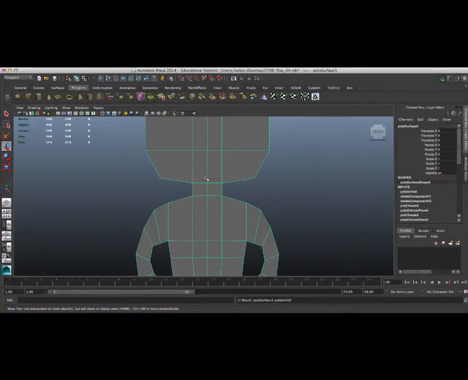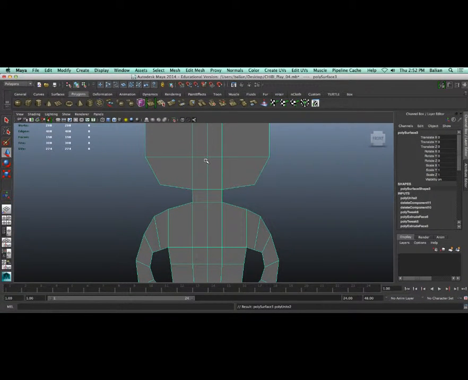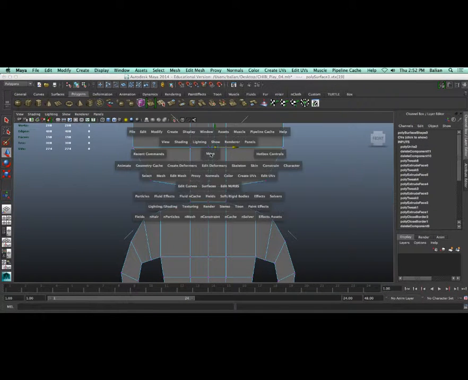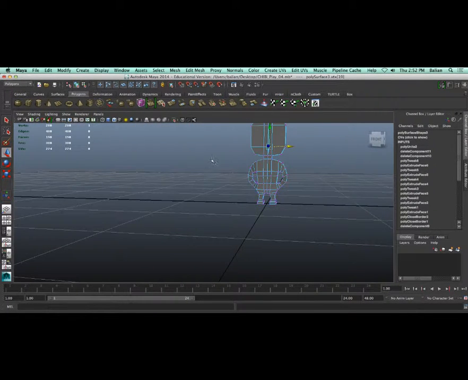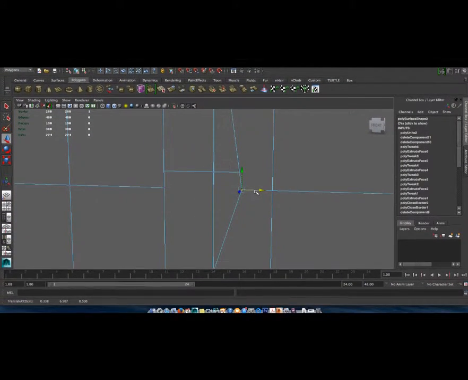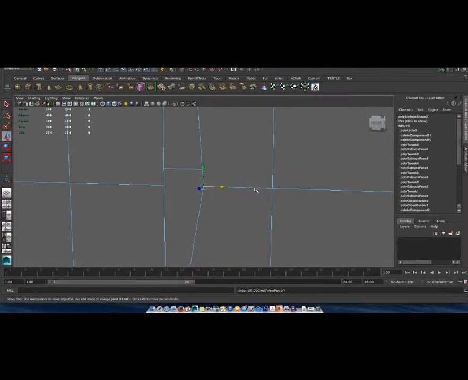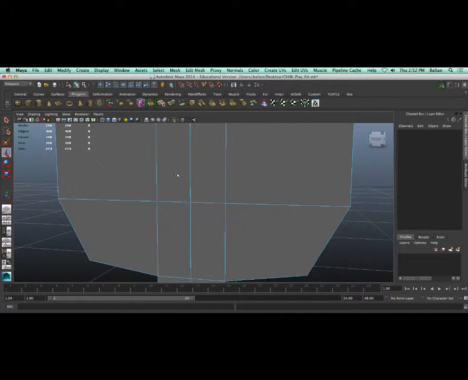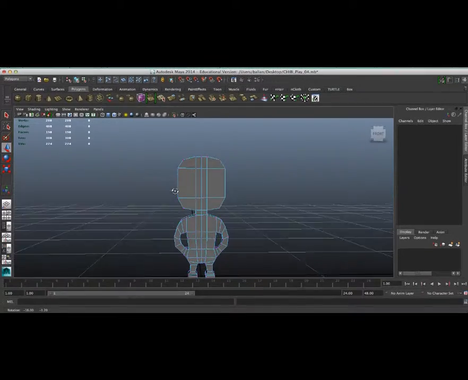Okay, so I'm going to test something. I'm going to come into vertex mode and see if we have open vertices. As a matter of fact, we do. Check this out. Perspective view, and I'm going to press F to frame it in. And right now, do you see that? It's not really welded together. All you guys from Maya days, 3ds Max days would get what I'm saying here.